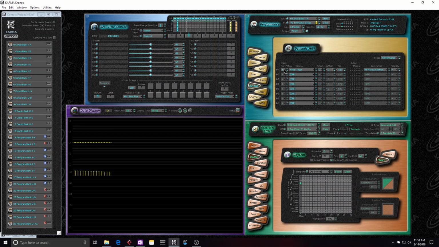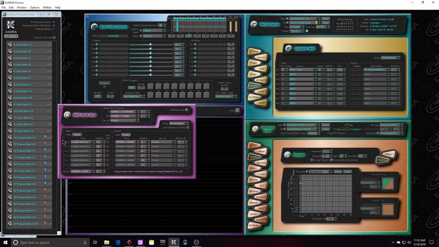My port is module 1. It's using module 1's port channel and key zone. If you look at my MIDI, module 1 is getting its MIDI information from Cubase. And therefore, I can't use the Kronos itself to actually send note data. I have to instead use my alternate dynamic MIDI source, which still doesn't send note on and off data, but it can still send information that is packaged with notes.